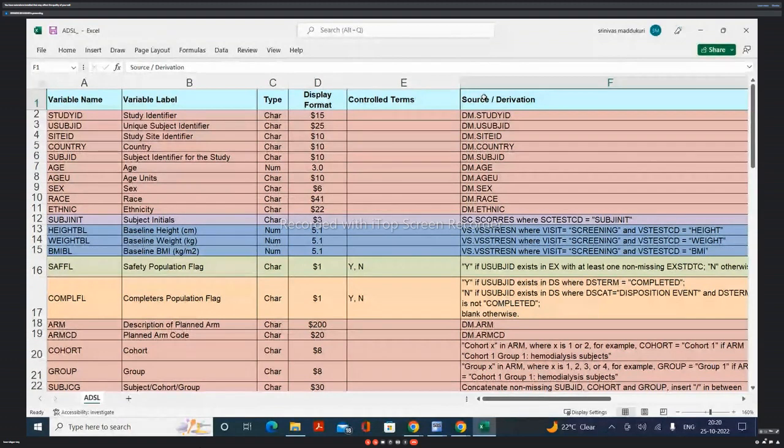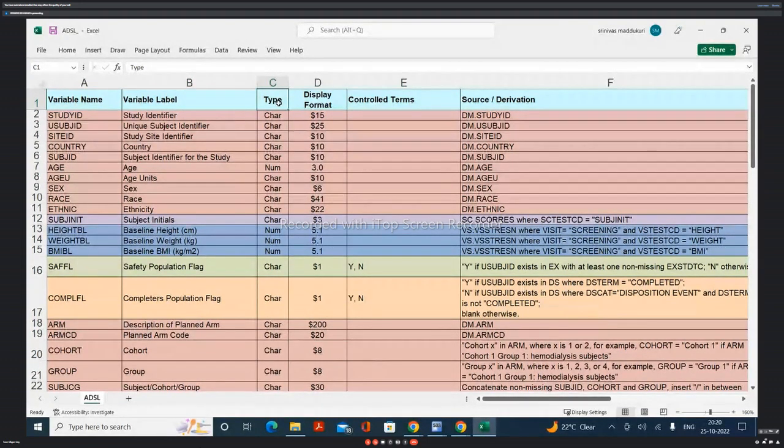Now you need to understand one thing. The first important thing is what are the variables that we need to map into this ADSL. Here we have all the variables. These are the variables we need to map into this ADSL. Then of course, labels we can apply at the end of our program. And when doing this, you should understand which variable is numerical and which variable is character.